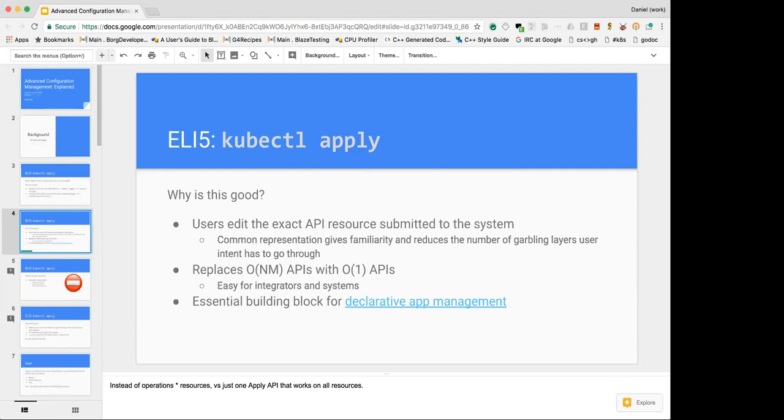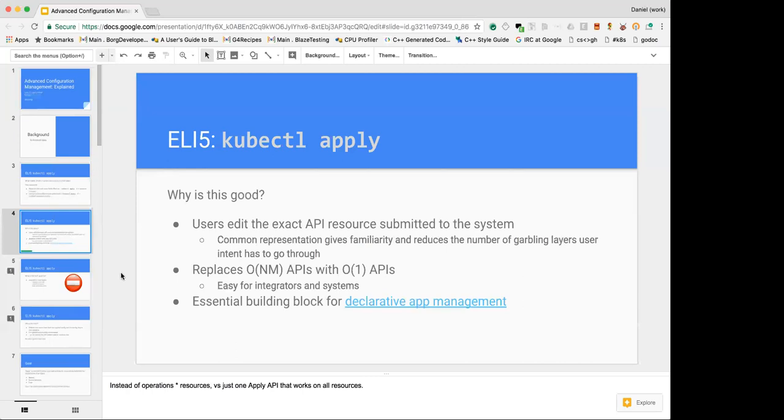The second reason is for integrators. Instead of having to integrate with an API per resource, per operation on that resource, they just have to learn one API. So you can imagine if this were written in gRPC, for example, you'd have a set replicas call, and you have to go out and build a client to call the set replicas method. Here, you can apply a manifest that only has the replicas field, or you can use the sub resource. The idea is integrators have to make one integration point.